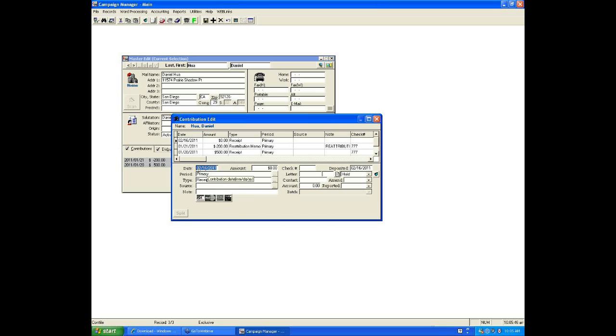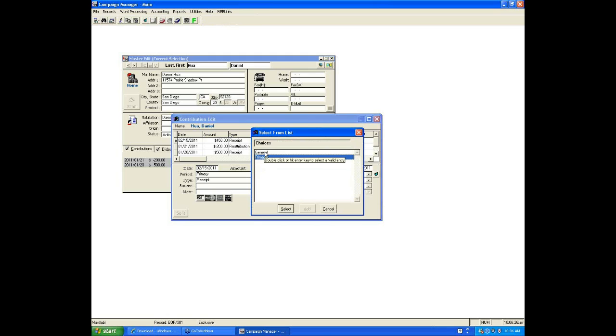So as you're entering the contribution, you always want to enter the date that you received the contribution. So if you received this just yesterday, you would put yesterday's date. And then for the amount, you would simply enter the dollar amount. In this case, we'll just put an arbitrary $450. If it's a check number, you can always enter the check number there. The check number is also used, and later on I will demonstrate this, to link certain transactions together as well. I will get to that later on in the demonstration.